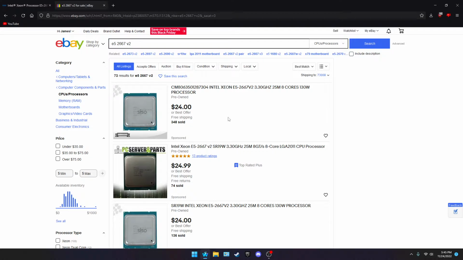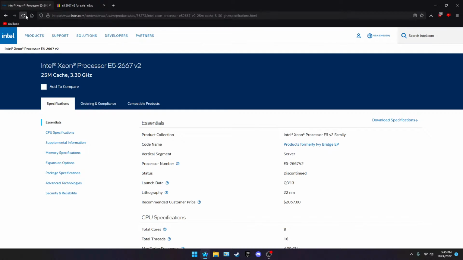Again, don't build an X79 system around this. I don't think X79 is worth building around anymore because your upgrade path is just too gimped. This is kind of like the maximum you could go in a gaming machine and doing some light content creation and multitasking on the side. But I was playing Cyberpunk while watching YouTube videos and Microsoft Flight Simulator and while in a Discord call, and it pretty much handled it.